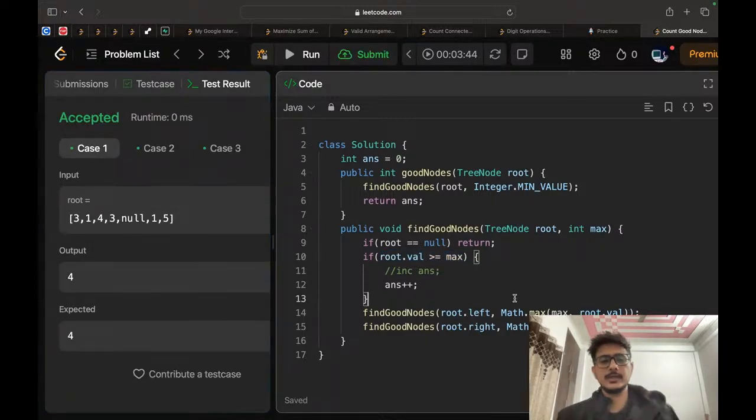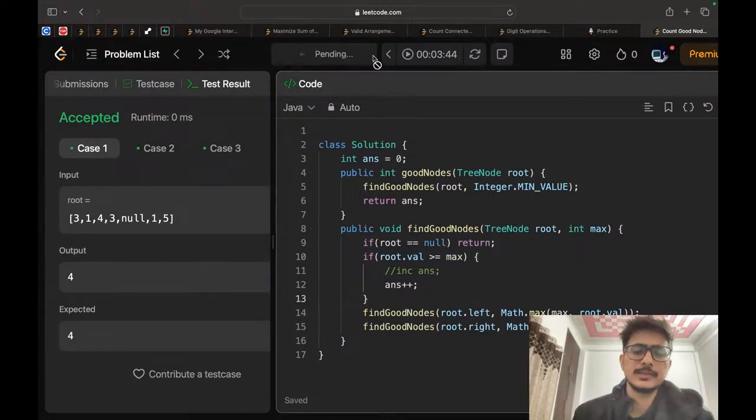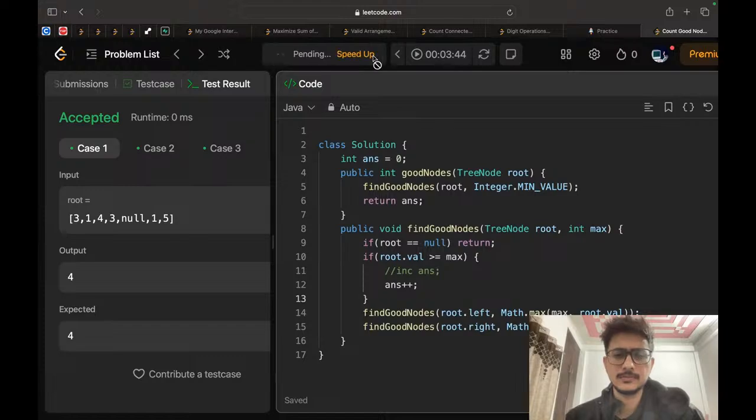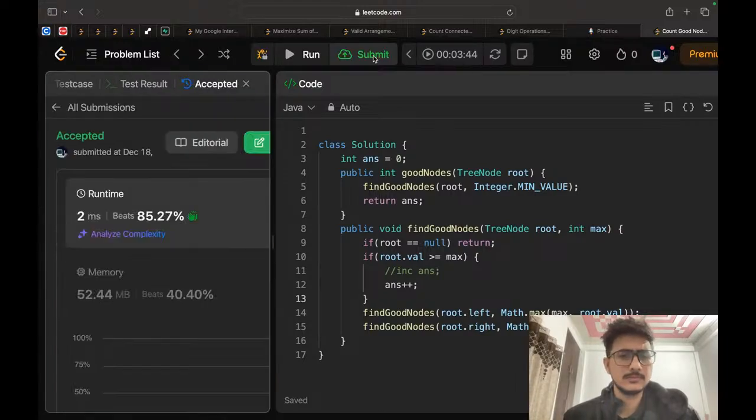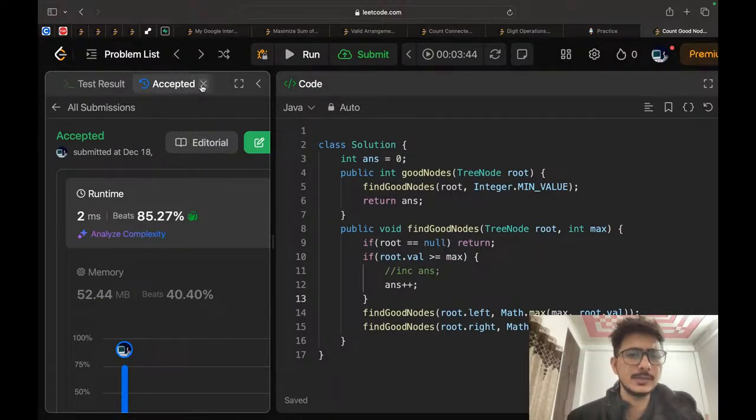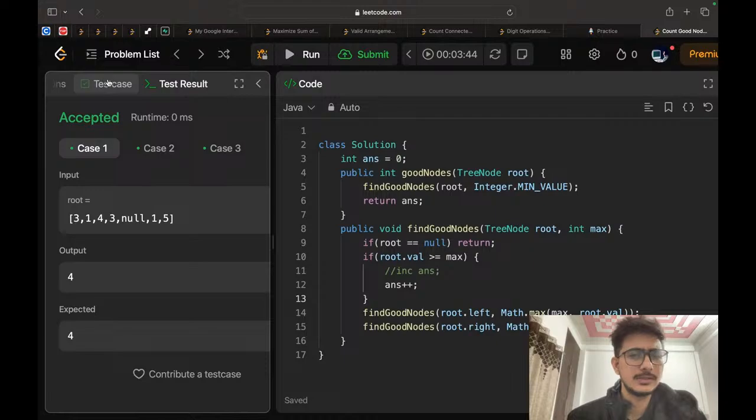Okay, it's working. Let's try submitting this. Okay, we have an acceptance. I think my previous solution is also pretty similar. Let's see.